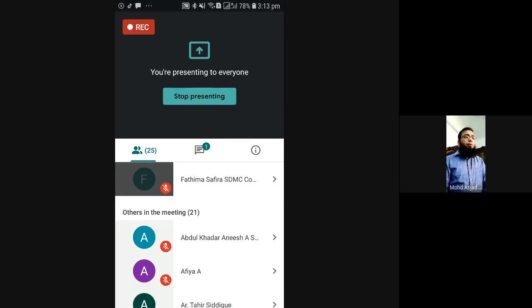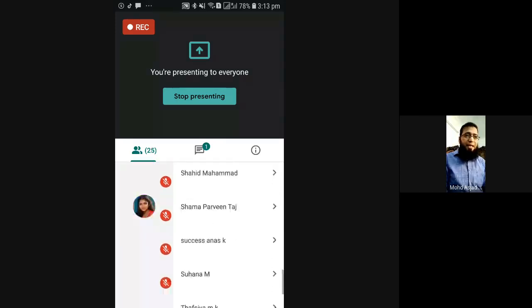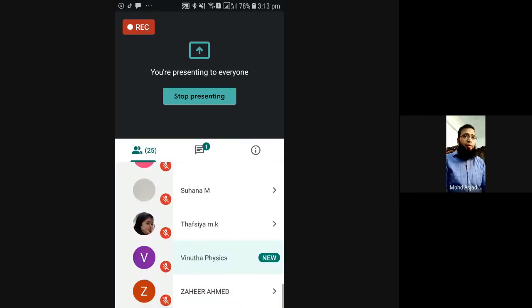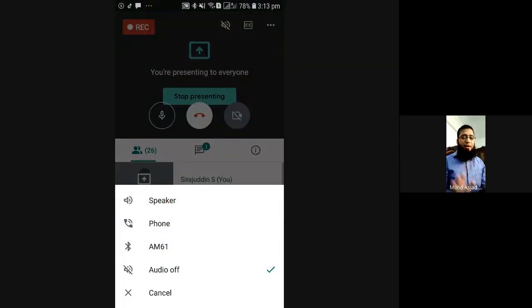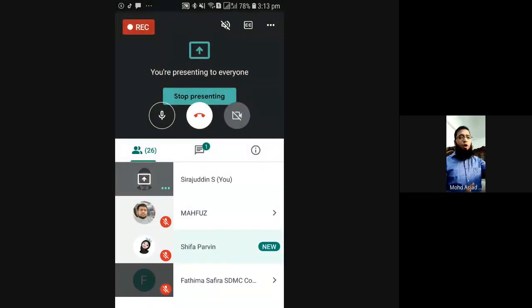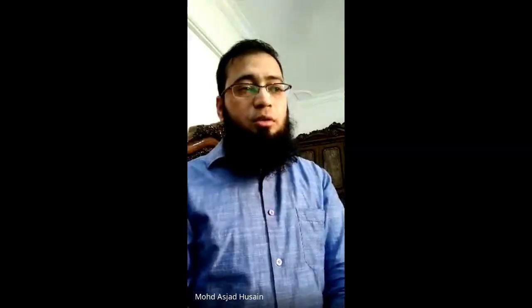Next is general problems. Your device may freeze, hang, become very slow, or get disconnected. If possible, have some spare devices handy. I have three devices with me right now, and I'm using two of them, so if one device goes off, I can switch to the other. Second thing is connectivity, Wi-Fi.